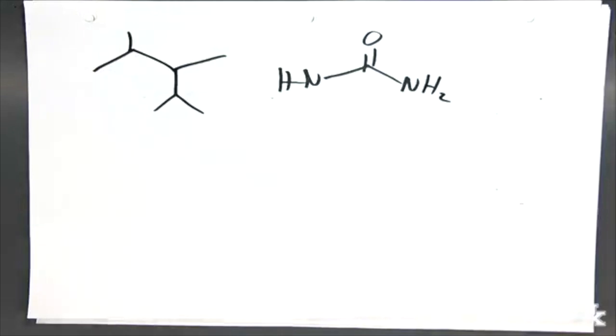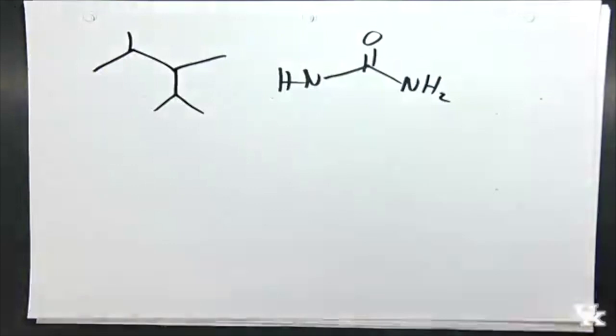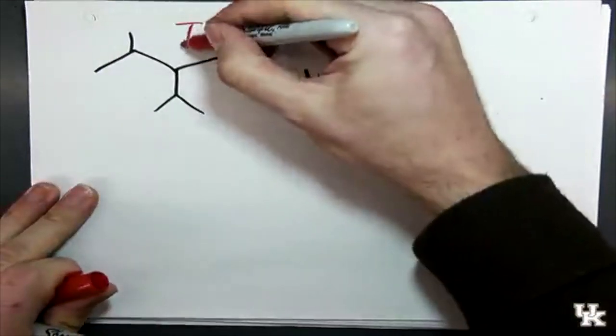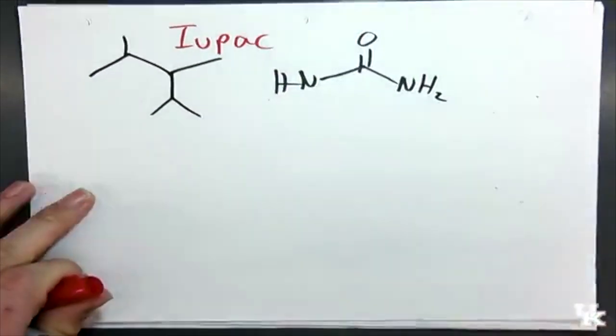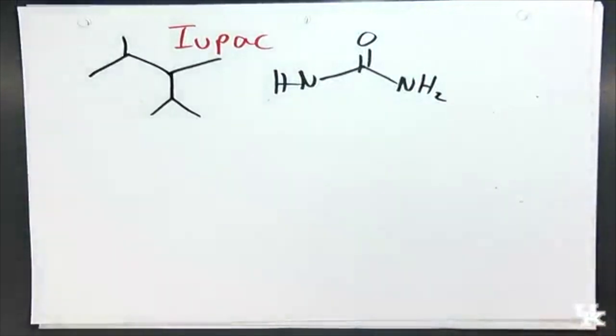So these rules, now called the IUPAC rules, I'll just write it, it's not really a big deal. These rules basically give us a framework so that if I tell you we are working with 2-methylbutane, you can draw that every time because you know what 2-methylbutane is. It's just like how in English we have a set of grammar. And we have rules for how we talk to each other, and we have ways that we construct sentences that make sense. This is the exact same thing we're doing in chemistry.